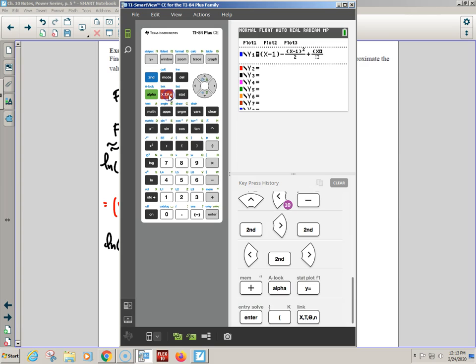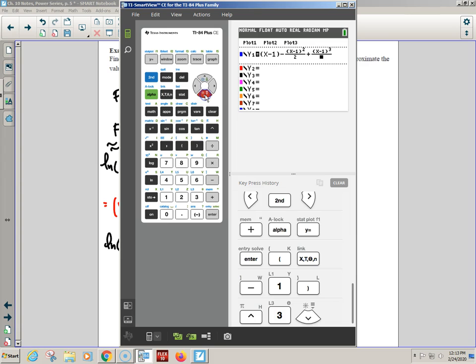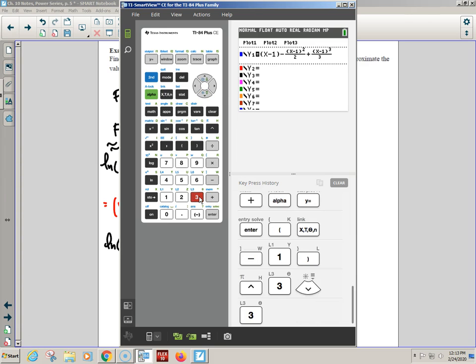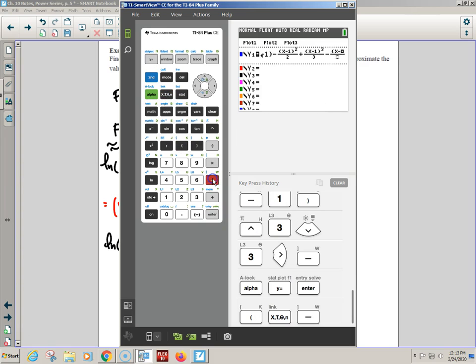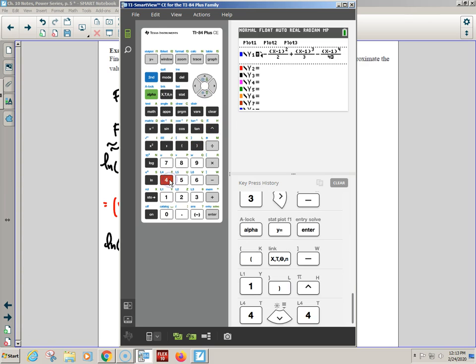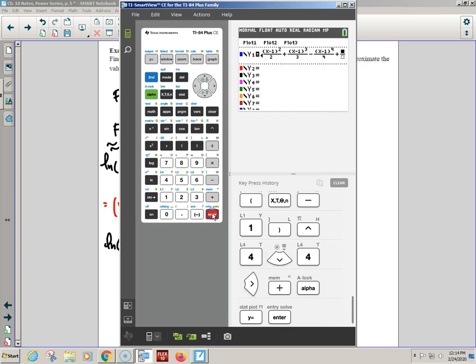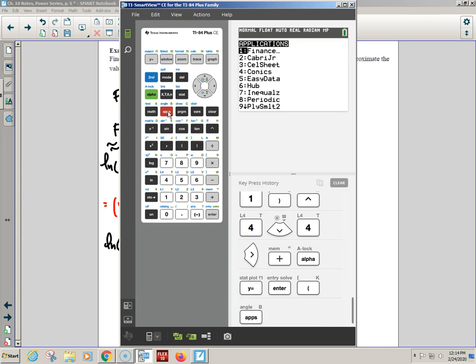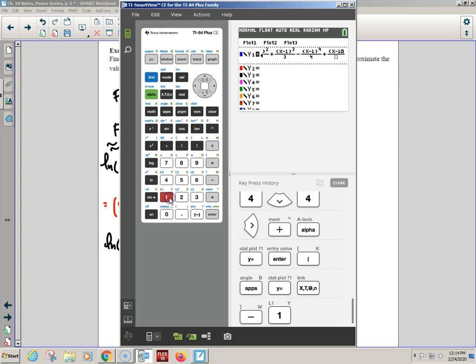Where are we going? X minus 1 raised to the 3rd power, all over just 3 after we simplify all the factorials and everything, right? And then we're doing minus again, so now we have x minus 1 to the 4th, all over 4. Where am I at? A plus or a minus? Plus? Oops, I didn't want that. Oh no! That's okay. I can go right back where it was. X minus 1 to the 6th.